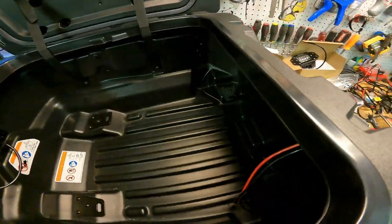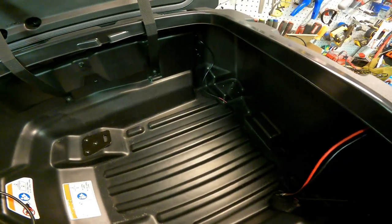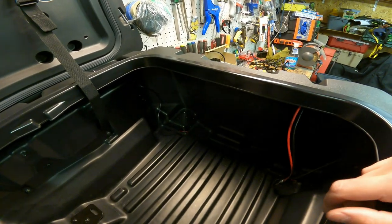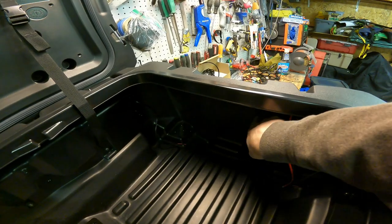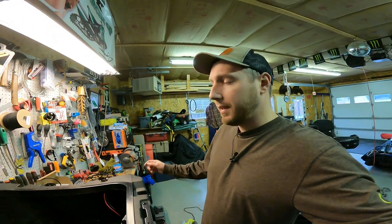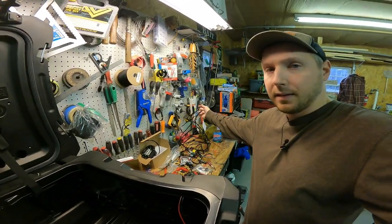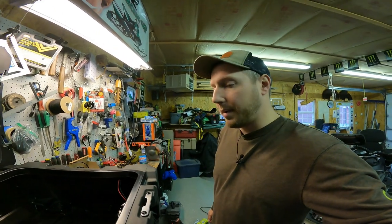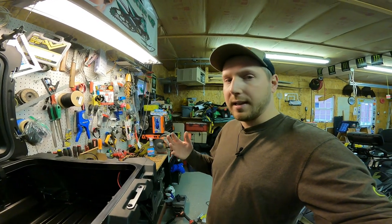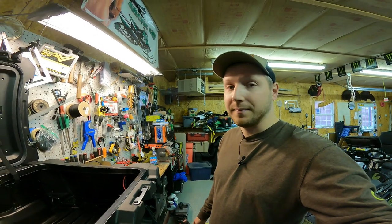The switch, power plug, and everything just needs to be wired up. We're also going to have one more — it hasn't arrived yet but I'm going to put a small LED strip here to light up the inside of the box. I'll probably just chop up this wiring harness and make it work. Once I get it all wired up and test it, I'll show you how I did it — it's probably going to be a bit of a mess until I figure it out.